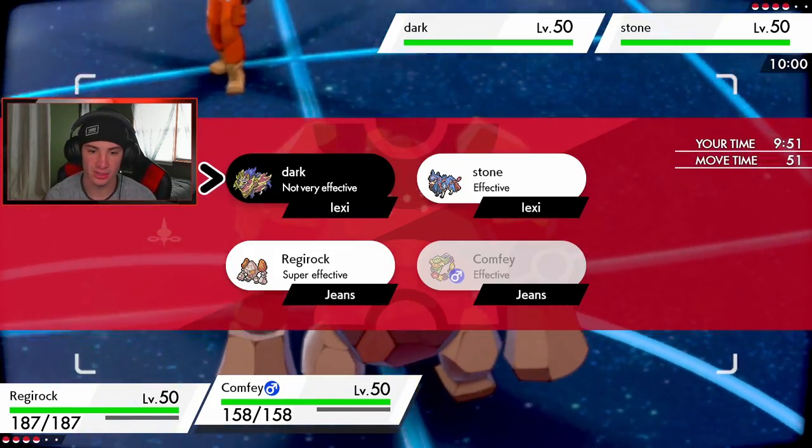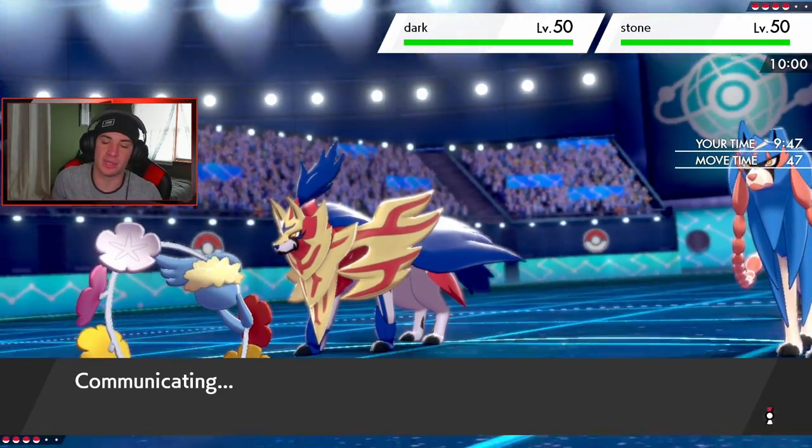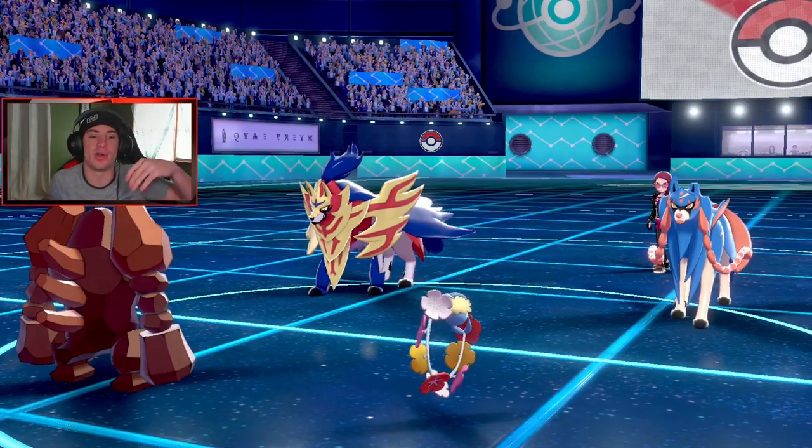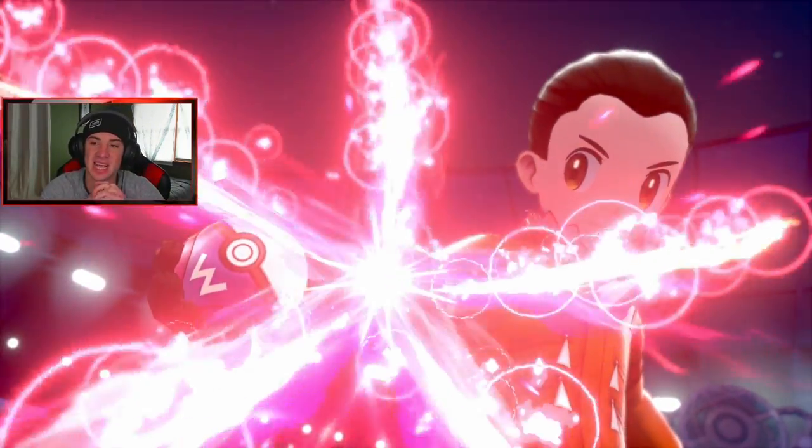I'm gonna just Giga Drain. Got Floral Healing too. Gonna Giga Drain, proc Weakness Policy, and then just start Floral Healing my boy or ally. Switching. Let's see how this works. Get it. Let's get it.